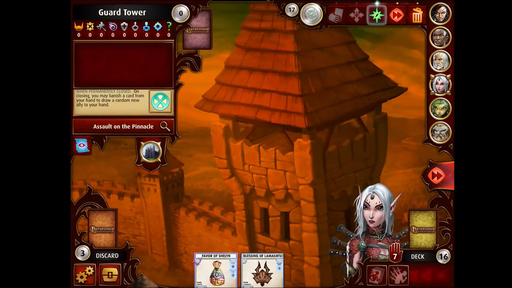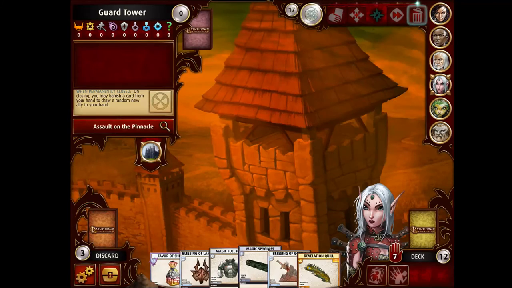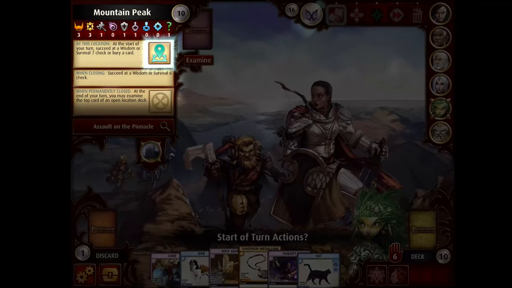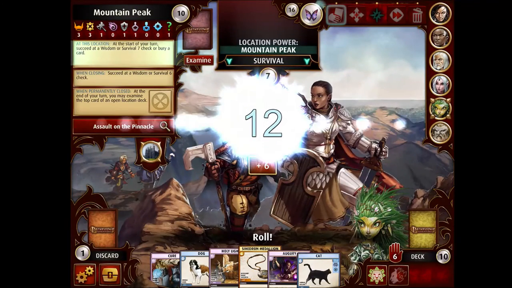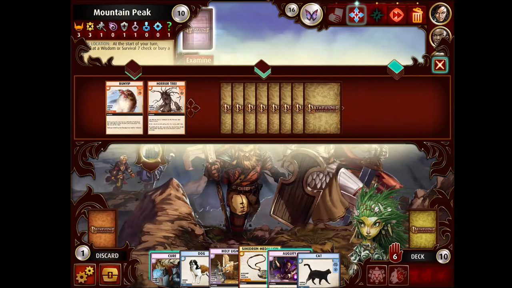Now I got this banish a card to draw a random ally, like whoever wants to do that. Alright, we'll go with the Revelation Quill. Thanks, that's important. Okay. Alright, so Linny will auto-succeed at this survival check. And let's take a look at what's going on here in this mountain peak.